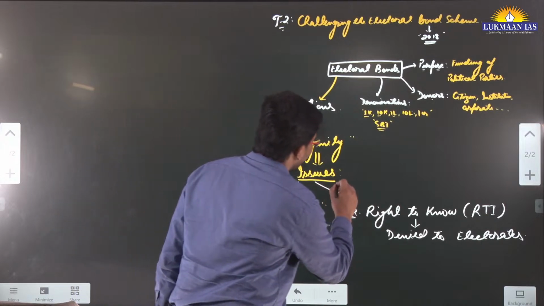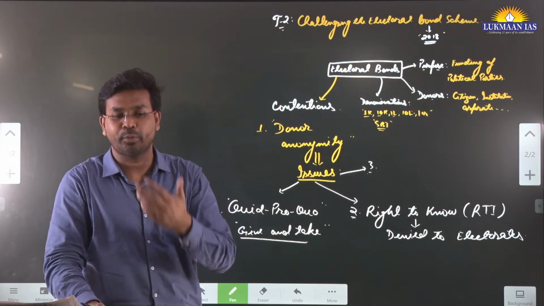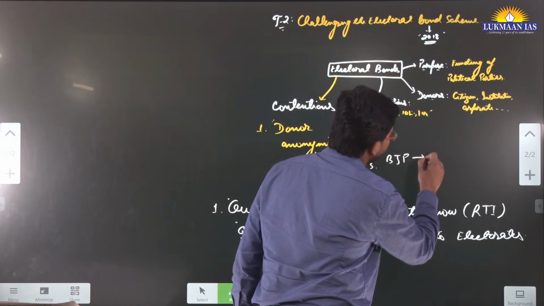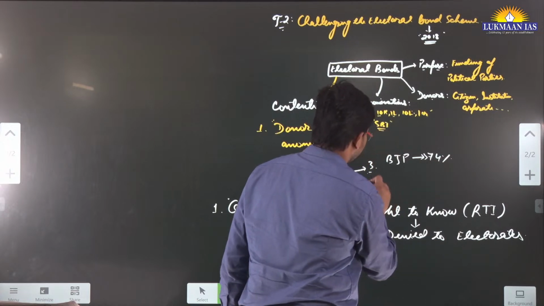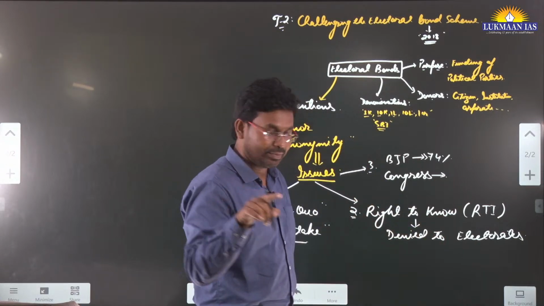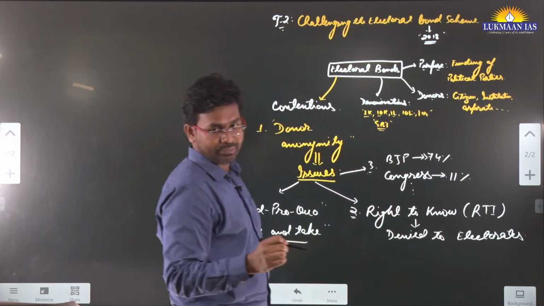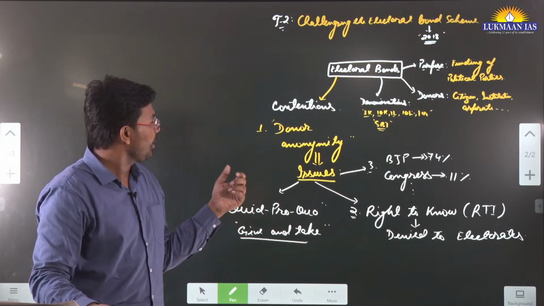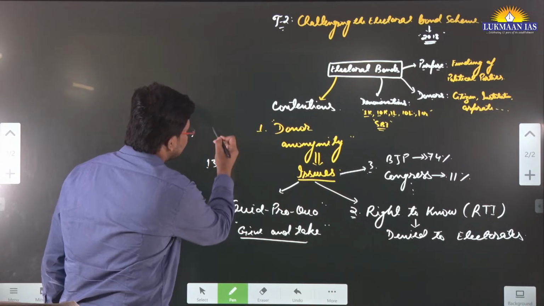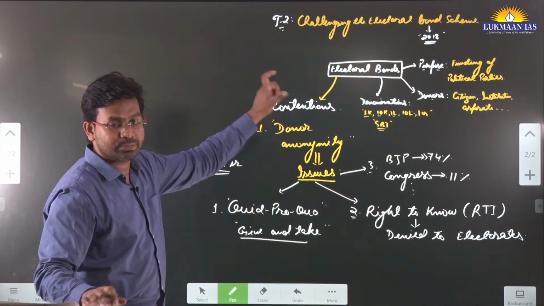Apart from this, people have filed RTI cases to know the total amount received by different political parties. It has been alleged that the BJP, Bharatiya Janata Party, has got more than 74% of the total donation. The Congress was the second largest recipient, receiving about 11% of the total donation, and then many other state parties have received some. So the donations these parties are receiving are skewed. And more than 13,000 crore has come to political parties through this particular way only.